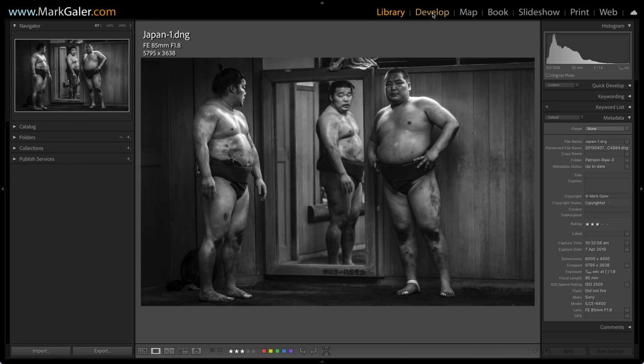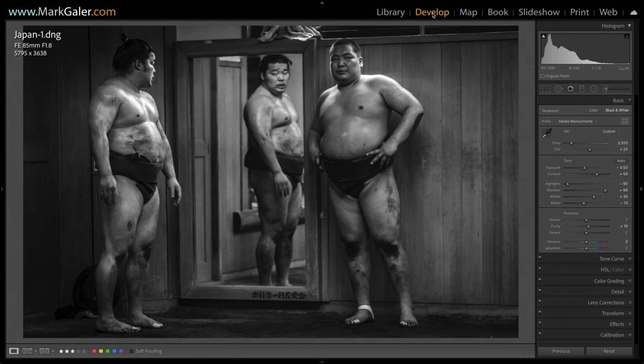Okay, so there were a couple of issues that I was facing when capturing this particular image. One of them, of course, is it was exceptionally low ambient light conditions. Another, we had a mixture of different light sources, both daylight and fluorescent tubes. Never a pretty sight when we were trying to work in color. And that is one of the main reasons I've decided to convert this to black and white. The second reason, of course, is most of the lighting is coming from windows behind these sumo wrestlers, and this creates this nice sort of rim lighting here, and this really comes to play when we look at just the luminance values rather than the color values.